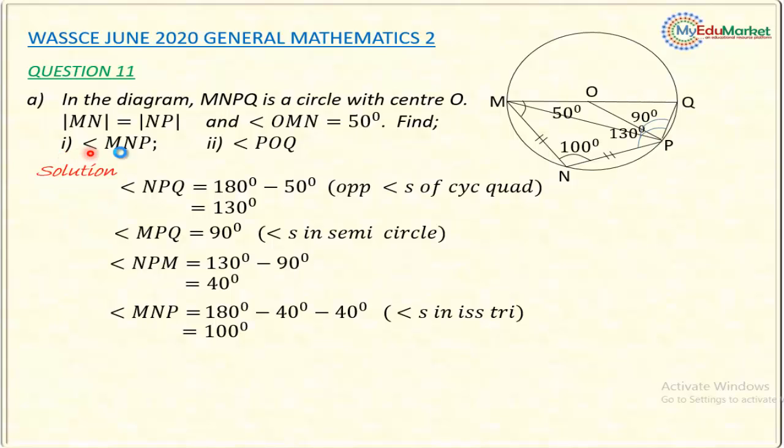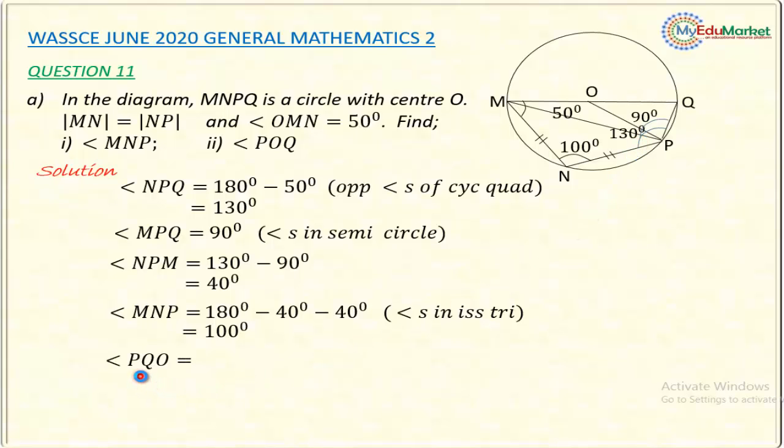Now move to the next question, which is Roman 2, the size of angle POQ. POQ, that is the angle at the center of the circle. So looking at line OQ and line OP, both of them are radii. OQ is a radius, OP is also a radius. So this triangle is also an isosceles triangle.